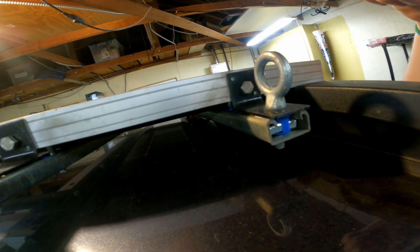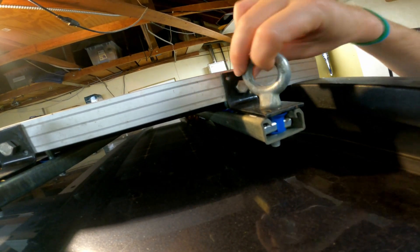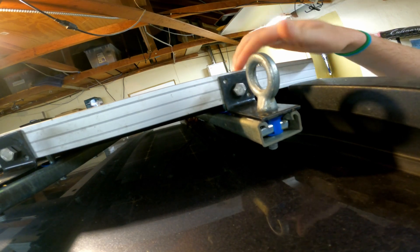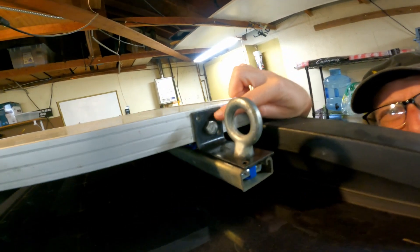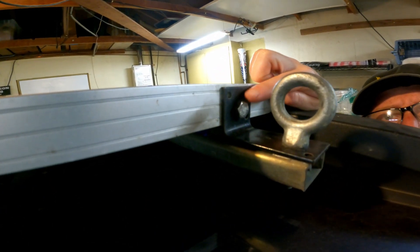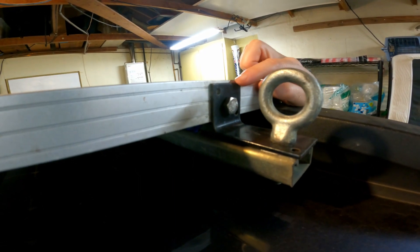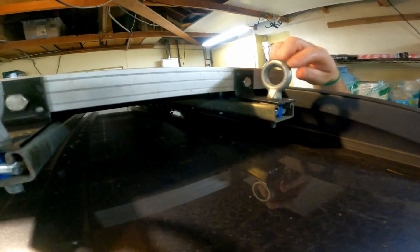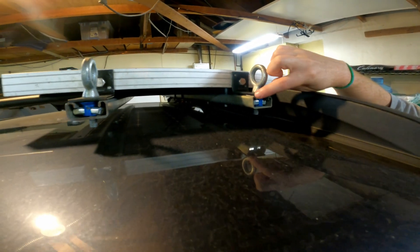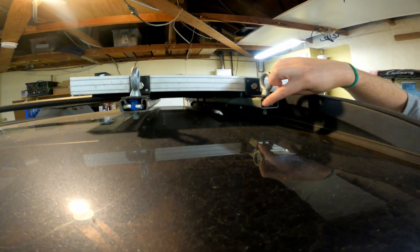This is how I have the solar panel connected to the car. This is super strut and I have these bolts that go into it, so it's easy to take off — they're just hand-tightened. I drilled this hole right here in the solar panel to connect this bracket, and it just gets connected down into here. This is just one piece of super strut.